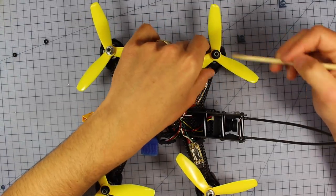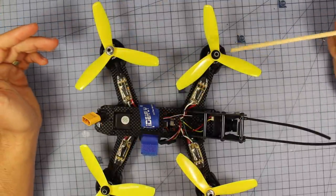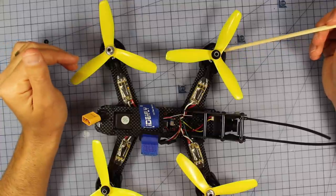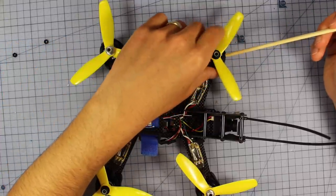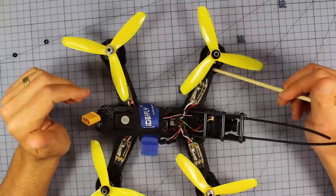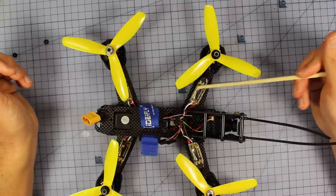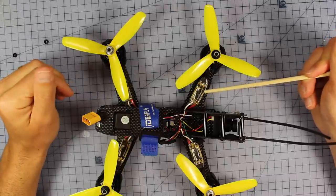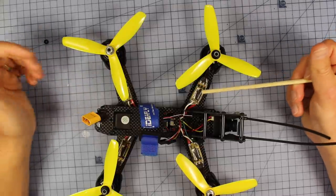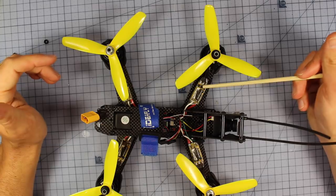The motor is a 2205-2300KV — in my personal opinion, that is the sweet spot for running 5-inch props. Any higher KV, say 2600KV, and you can suck way too many amps out, especially with a lesser-quality battery. So 2300KV is probably the sweet spot. Moving inwards, we've got some BLHeli ESCs. Just a word of warning: these are not BLHeli-S ESCs, so that could be a potential upgrade. But I have heard good things about these Raptor ESCs, and at 30 amps you're going to have no worries whatsoever burning one — you can pretty much hit max throttle without issue.